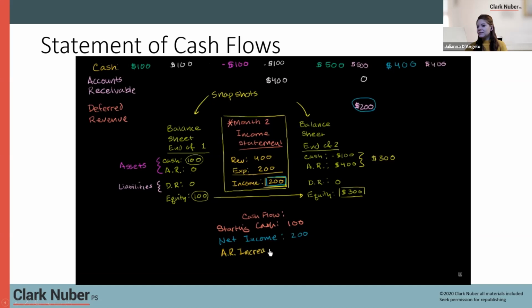So I'll call it AR increase. AR short for accounts receivable, just to save some space. So let's just think about it. When you have an increase in accounts receivable, you're kind of letting people owe you money. You're letting people owe you $400. If you didn't let them owe you, that would have been cash. So you're kind of pushing back the time that you're getting cash. This is $400 that you didn't get, that maybe you could have gotten if you didn't allow this person to delay when they paid you. So an increase in accounts receivable is actually less cash than you would have otherwise gotten. So this is negative 400 for your cash flow.